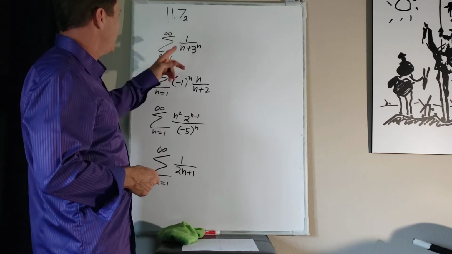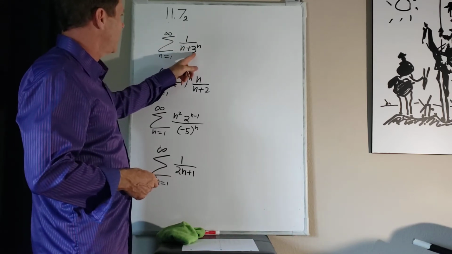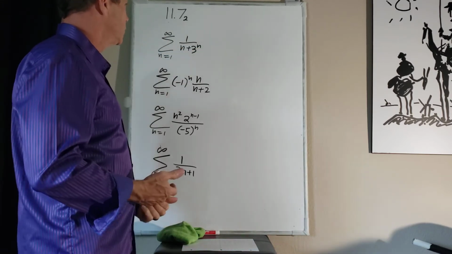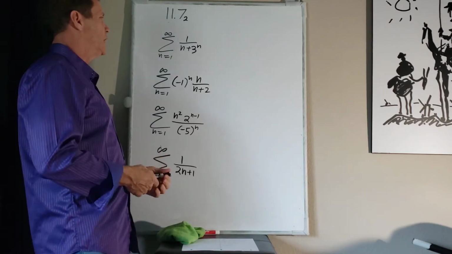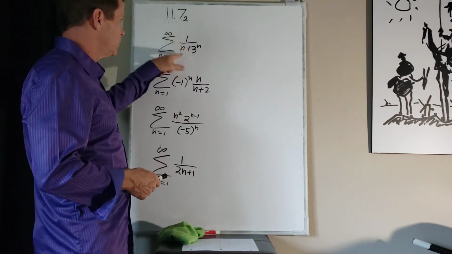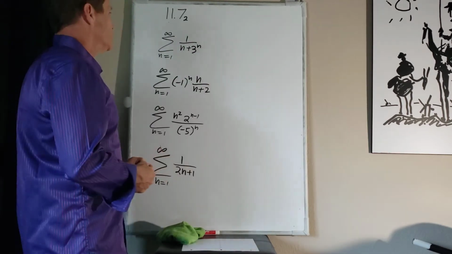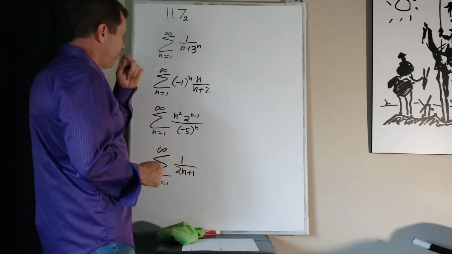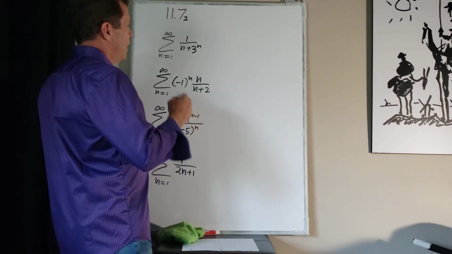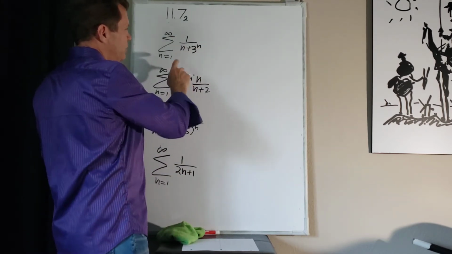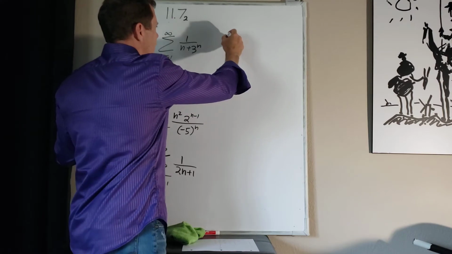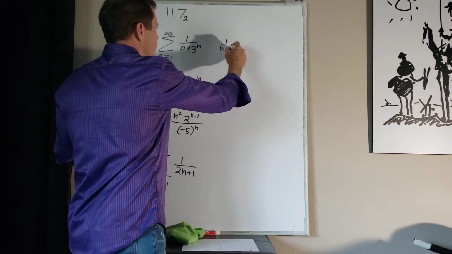I got the sum from 1 to infinity of 1 over n plus 3 to the nth power. Do I think that guy converges? First thing I'm gonna check, is it going to 0? Is the inside going to 0? Definitely. I got 1 over numbers getting bigger and bigger. It definitely goes to 0. So I got to check a little farther. On this one, I probably would use the comparison test because it looks like, it doesn't look like, it is.